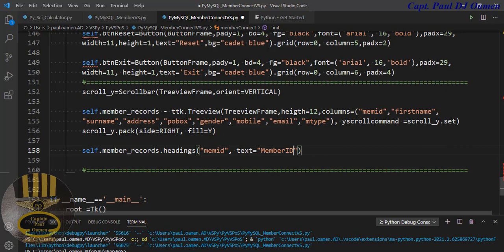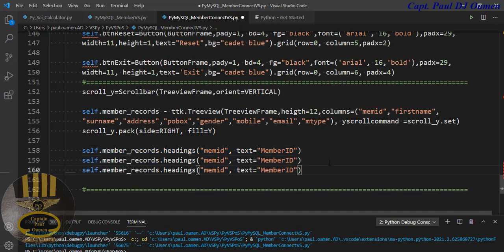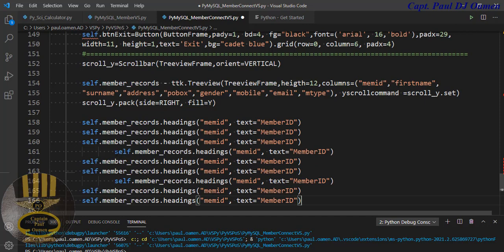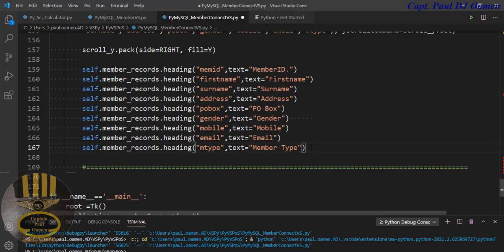I can just copy this and repeat it for the other. So copy and paste. Need 9 of those. Copy. Copy again to speed up things. And just change it around. Right, I'm going to change the details around now. I'll get back to you guys shortly. Okay, that is it taken care of.